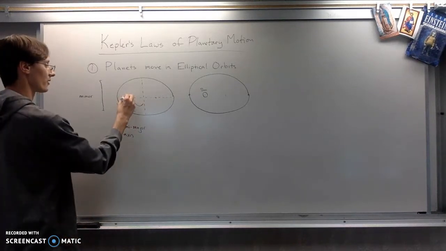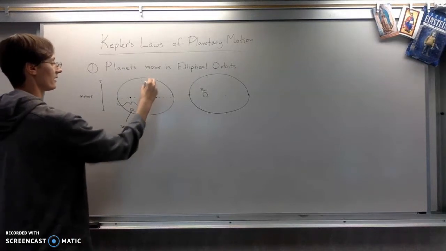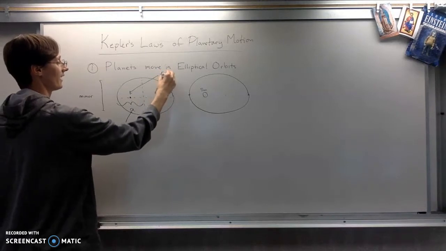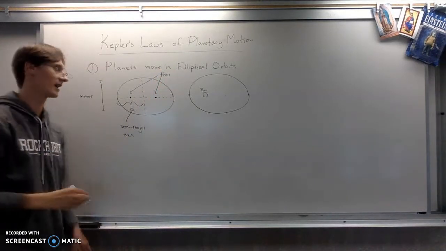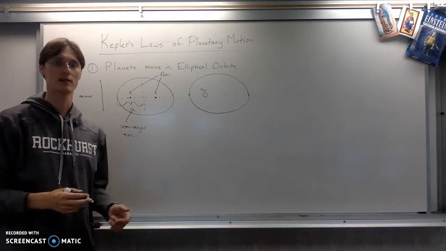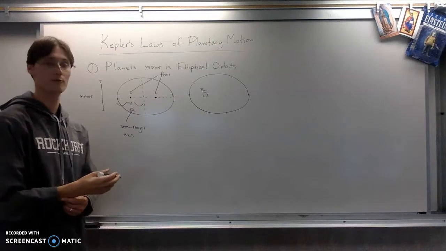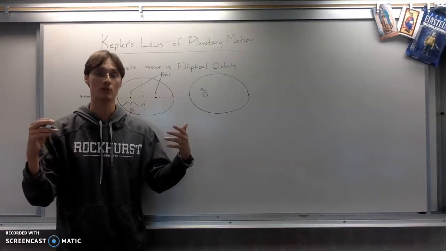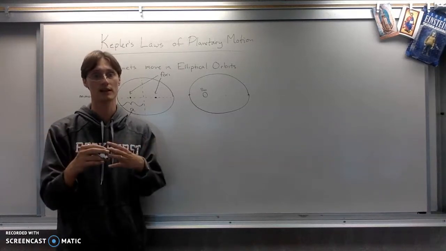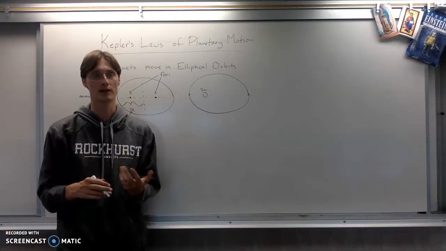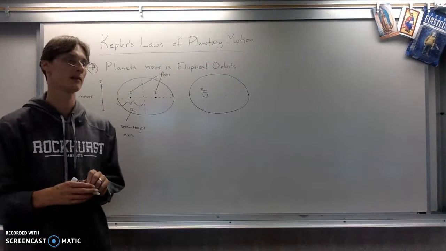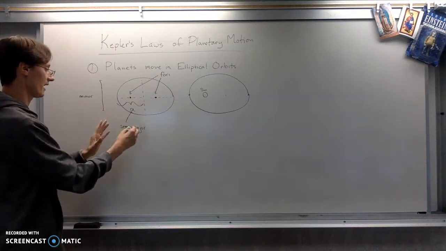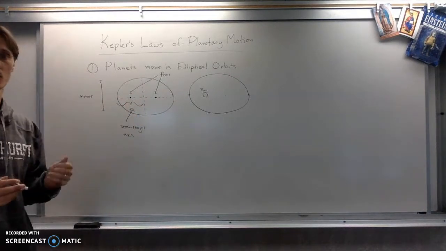There were two other points on here that I'm going to focus on. Pun intended, probably. Those two are called the foci. I will usually say foci, but whatever. It's the plural of focus. An ellipse has two such foci. Technically, a circle is actually an ellipse where the two foci happen to be in the exact same spot. So a circle has one focus because it's a special ellipse where the foci are in the same spot. So two foci, semi-major axis. That's the important bit for this diagram.